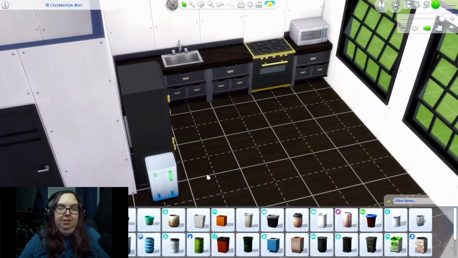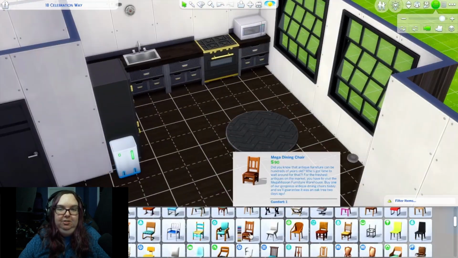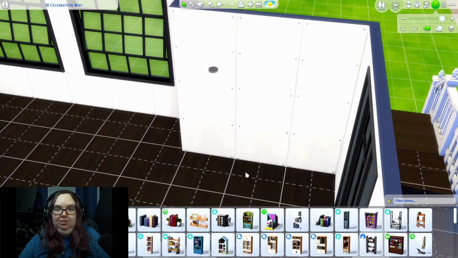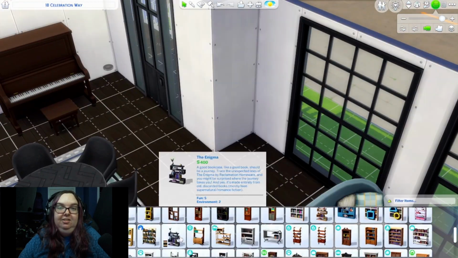I will admit, I'm not a big fan of this layout, but it is what it is. I finally found an excuse to use a circle dining table, which I'm not a big fan of, the round dining tables, but that's just me. I did include a piano in here, right at the front by the door, which is probably not the best spot for it, but you know what? It is what it is. I put it there, and it's staying there.